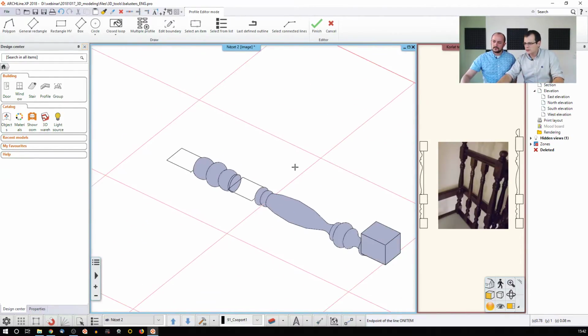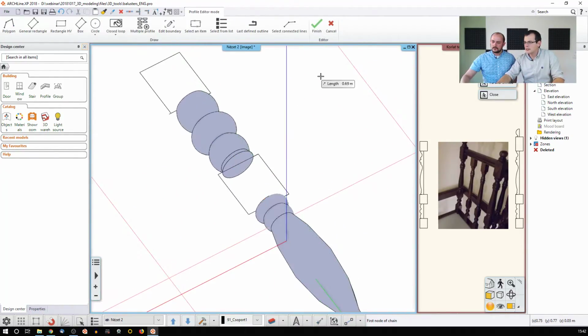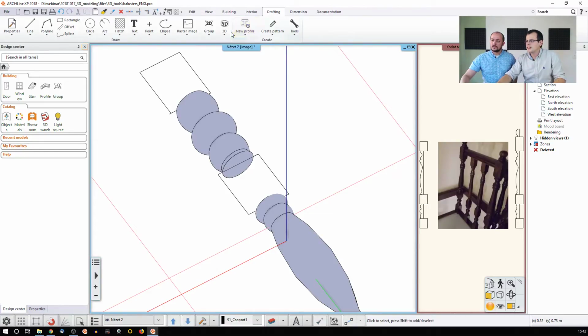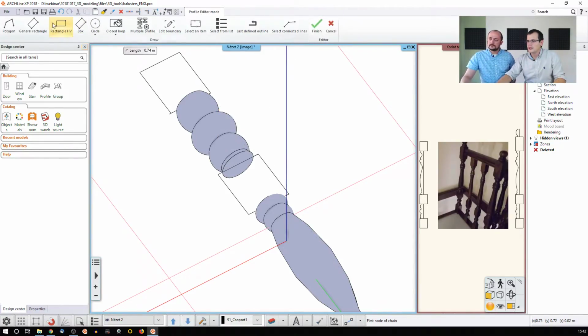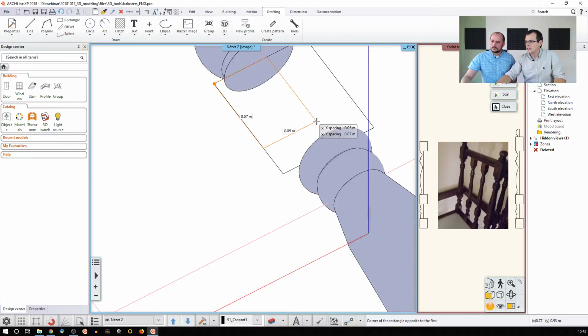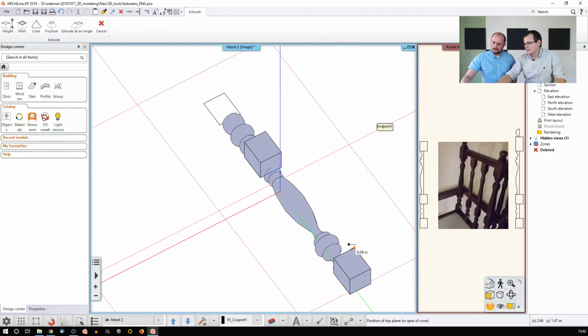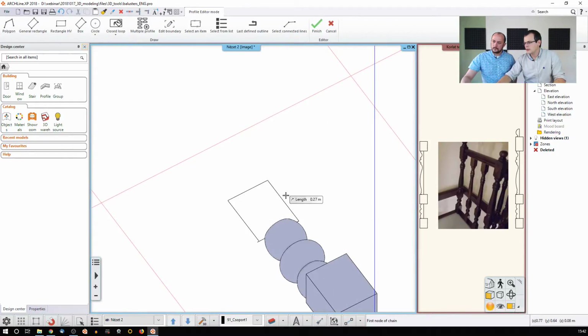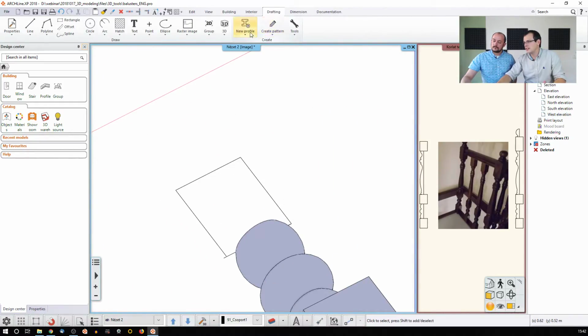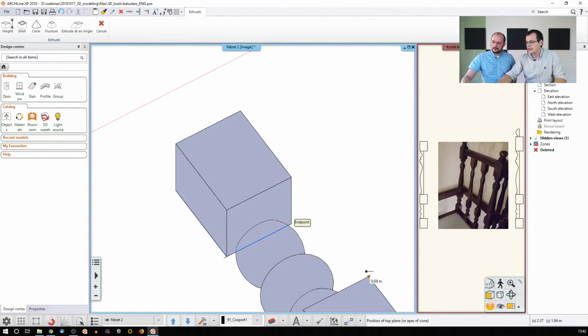That's right. So I'm just going to navigate a bit so I can see this better. And I'm just going to use the same thing again with the extrude, horizontal rectangle, click, click. And now I can add the value, or I can just snap to an existing item, just like that. It's always good to use existing things, because then your work is just much more efficient. So again, rectangle, and I just snap over here.